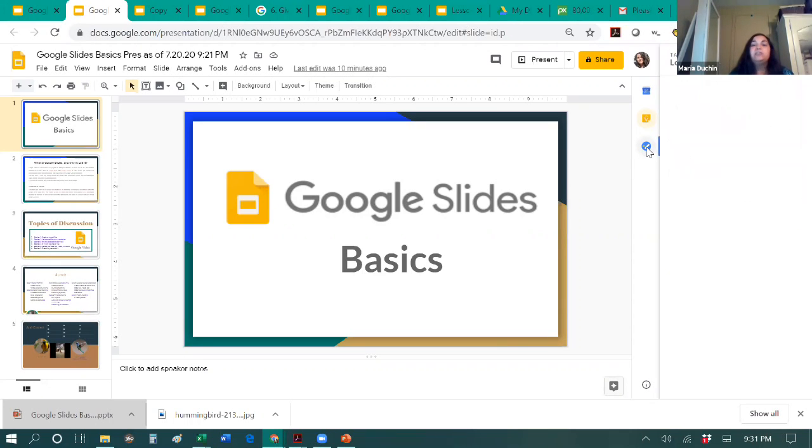Now, if I wanted to have a checklist of tasks to do, like add content, add 3 more slides, I would go to my tasks. I could add a task. This is like a to-do list for everything. So if I wanted to say, create presentations for Google Sheets next, I can make a whole list for that. Make sure to include how to add in charts, how to link text, how to create queries, all those different things. I could put that on my tasks list, and the same thing, I could access this from any of the different Google apps.